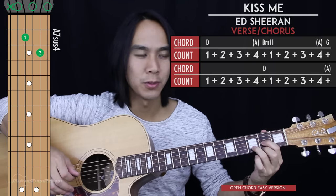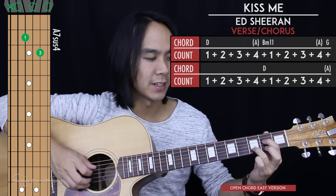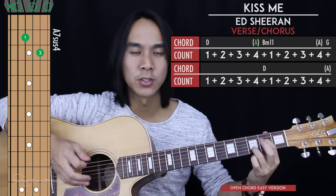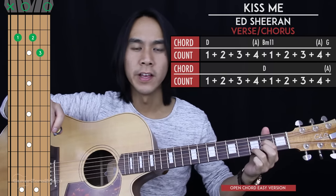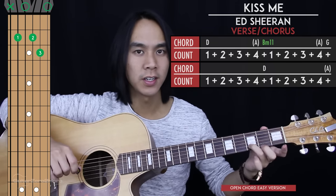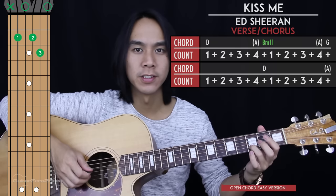So from this shape, you'll just lift your index and your middle, and you'll put your index on the second fret of the fourth string and strum from the fifth string onwards, and that's A7sus4. Then our third chord's going to be a B minor 11. So from our second chord again, we'll just lift our index finger, we'll keep this ring finger on that third fret of the second string.